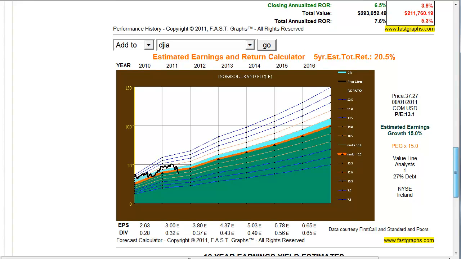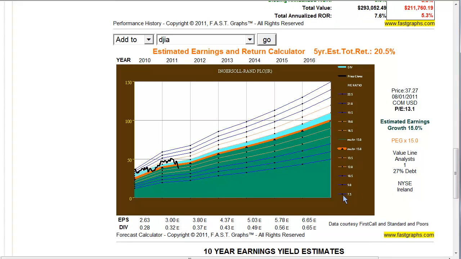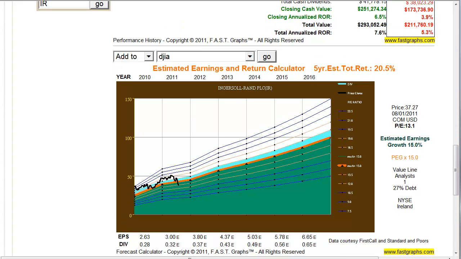The current consensus estimate, however, for this company as it's coming out of the recession is to grow over the next 3 to 5 years at about 15% per annum. If that's true, then there's still a lot of upside opportunity now that Ingersoll-Rand stock price has come back down into reasonable valuations. This is one of the highest estimated earnings growth rates produced by Value Line.